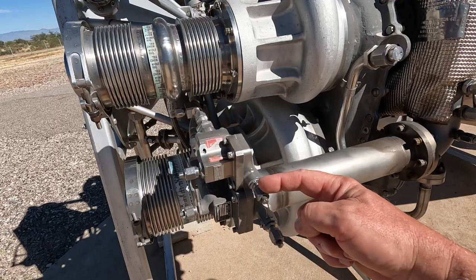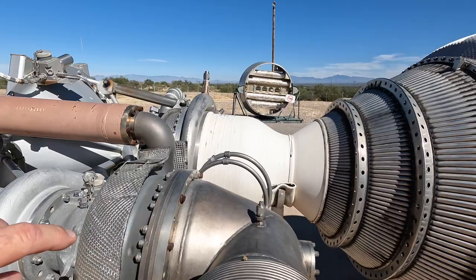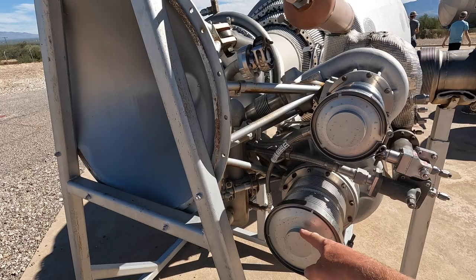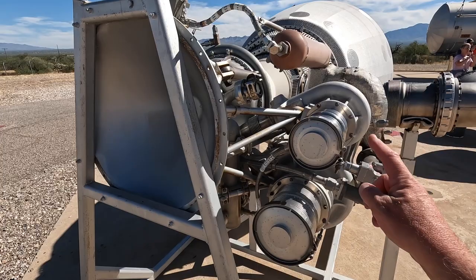But here's your solid fuel rocket. It hits here. Your main fuel pump is right behind this little guy here, spinning a shaft. Here's your gear reduction and your two fuels. These are the two fuel lines for this guy here. And I'm going to guess the oxidizer is bigger than the fuel, because this one doesn't light off until outer space, right? You're in outer space before this one fires up.